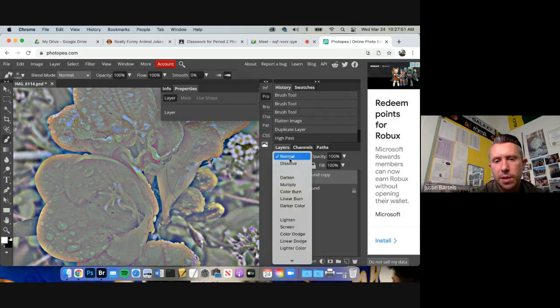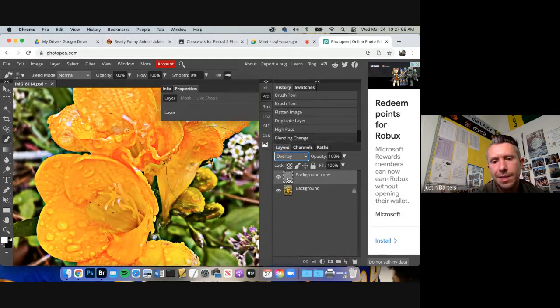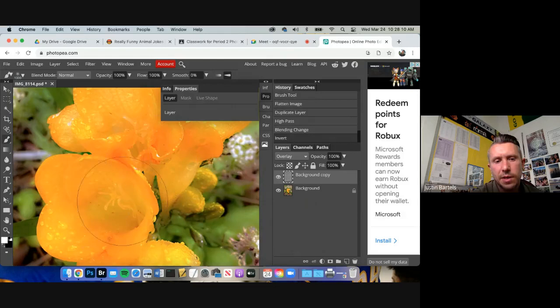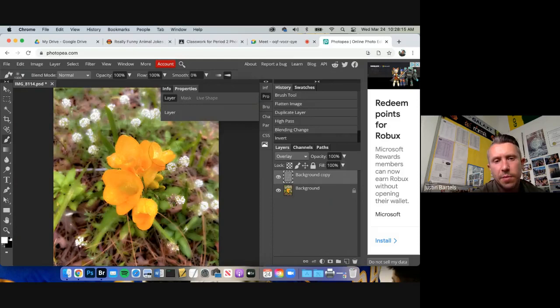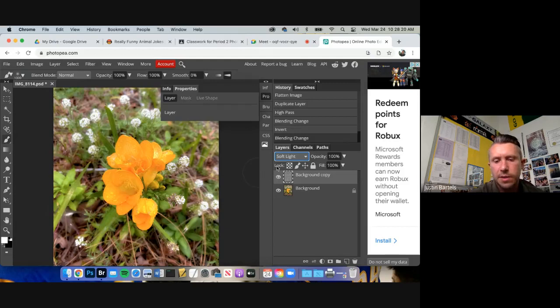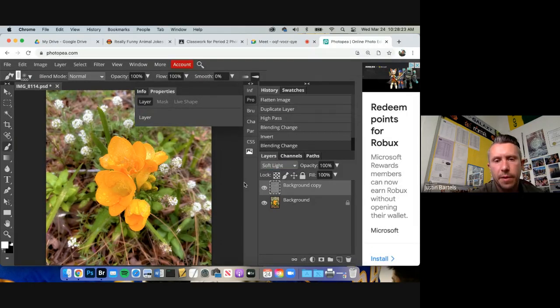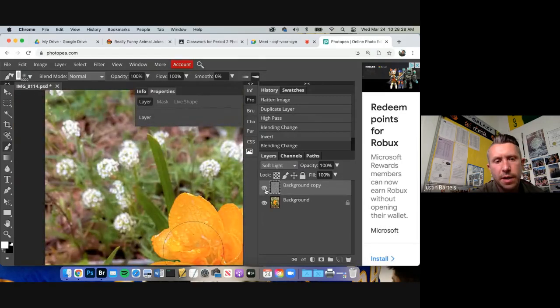So I'm going to change my blending mode to overlay. And what I'm going to do when this is selected, I haven't added a mask yet. When this is selected, I'm going to press Command I, or on a PC it'd be Control I, and it's going to invert my high pass. Press Command I on that, and you can see it really softens things up. Almost looks kind of like plasticky weird, right? So the overlay might be a little too strong, so I'm going to switch that to soft light, so it's a little less intense. But you can see if I zoom in, oops, sorry, I'm on the wrong one. There we go. If I turn the eye on and off, you can kind of see how it does soften things up.